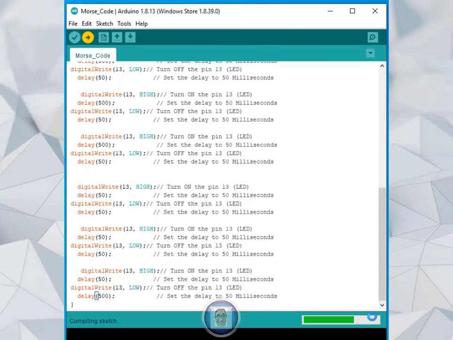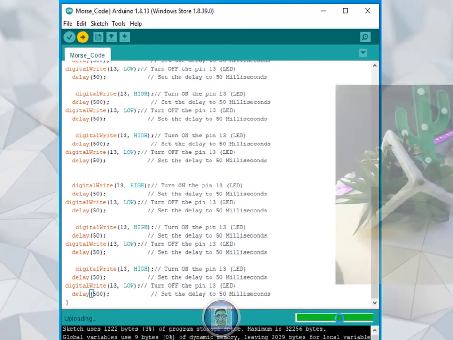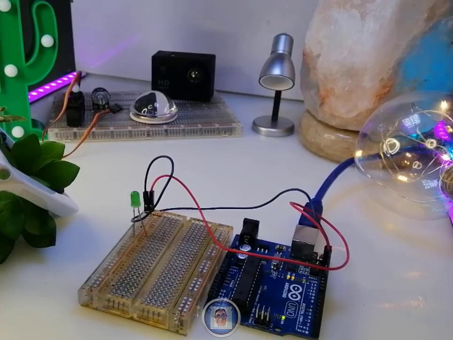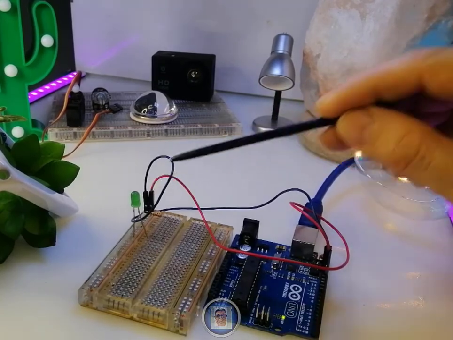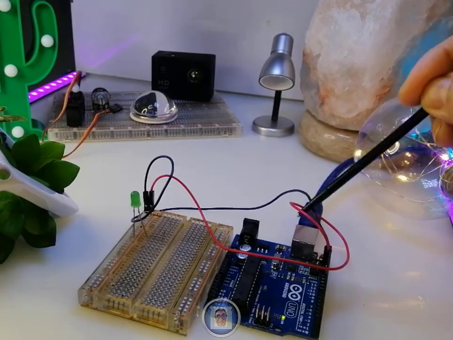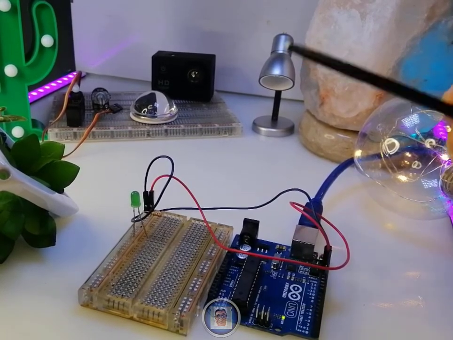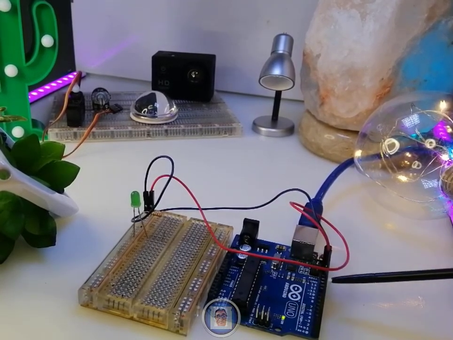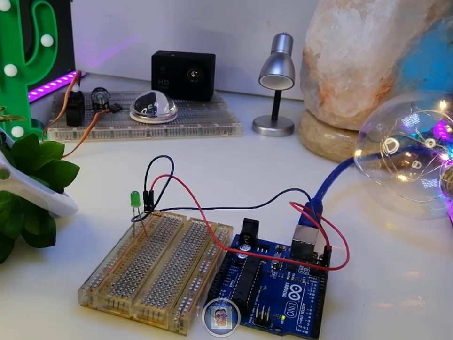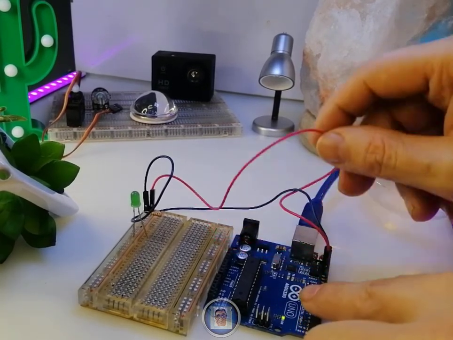Then it is time to upload our improved sketch to the Arduino and see the results. That's weird, nothing happened. But if you recall, we did change the pin. It's not in pin 13. That's why the sketch has nothing. You can see there is no light whatsoever. And this is simply because we changed the pin number. And the sketch as well, of course. Let us change the pin from 13 to 8, like so.